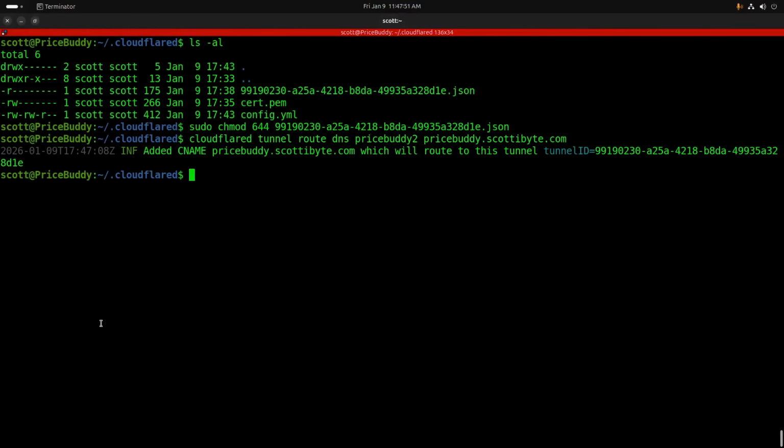And now we can test our tunnel by starting it with the command cloudflared tunnel run PriceBuddy. And so that will go ahead and bring it up. I guess it's actually PriceBuddy2 now that I think of it, because that's what I called my tunnel there. So the neat part about Cloudflare tunnels is you don't need any open ports on your router, because the connection is made from this system on up to Cloudflare.